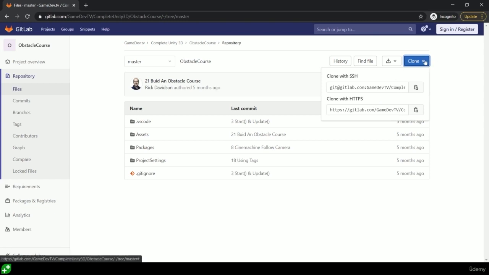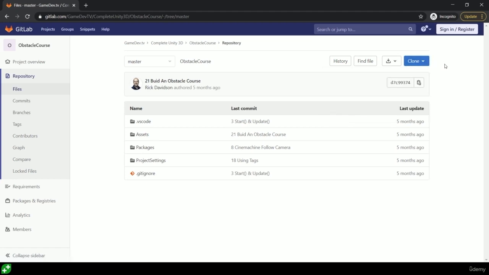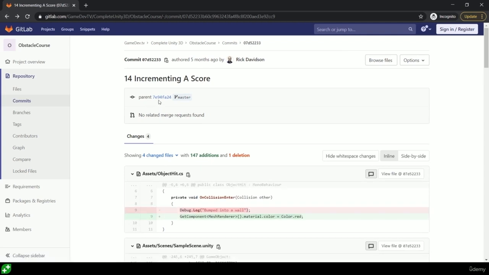If you want to know a whole bunch more about using Git, then check out Ben's Git Smart course. That's all about using Git and GitHub and SourceTree, and it's a great source to know more about using source control for your own projects. But for now, I'm just showing you how to get access to our projects that we're changing as we go through the lecture. And you can do that just by clicking on download. Now that will, like I said, download the end state of the project. I'm just going to hit back on my browser to take you back where we were.